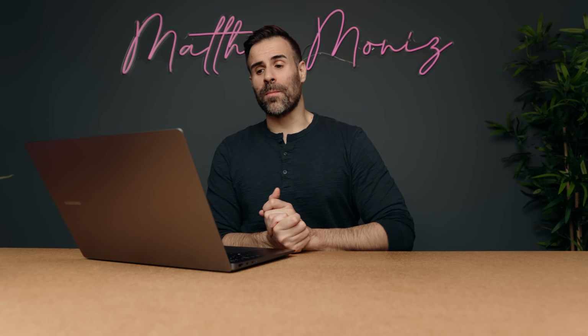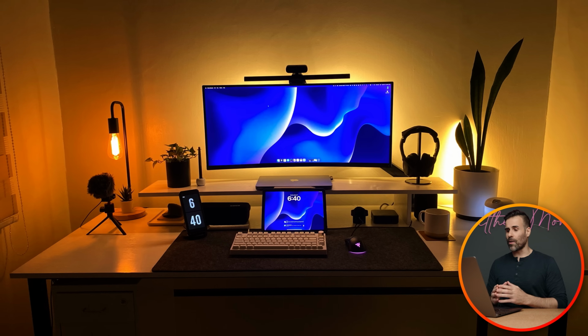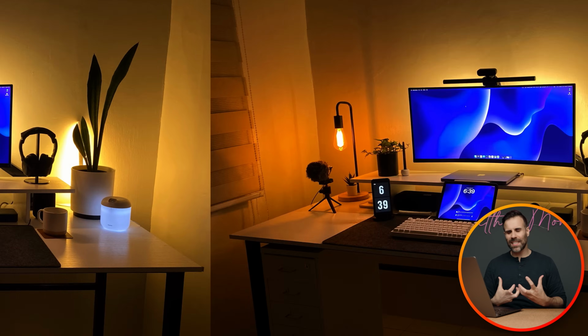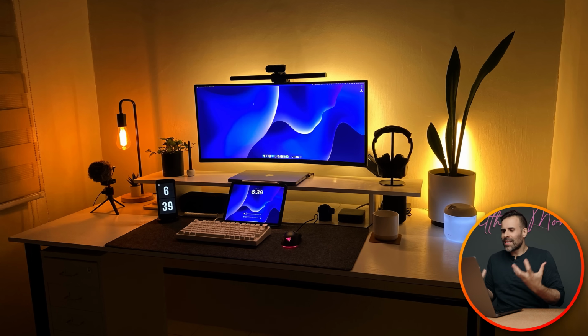Setup number 4 comes from EJ. He's from the Philippines, and look, the Filipinos have some of the best setups in this entire series, so you gotta watch out for them. But look, he's a UI UX designer, and this is his setup, and I think it just looks clean, it's classy, it's warming, it's inviting, it just feels good to sit here.